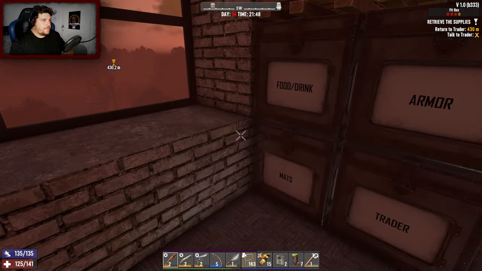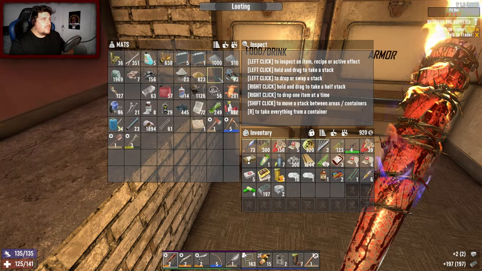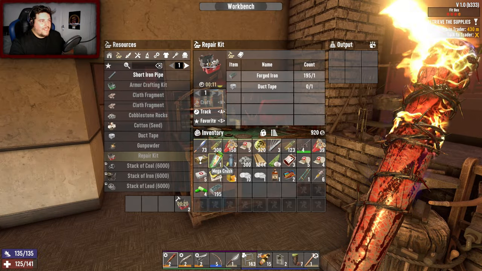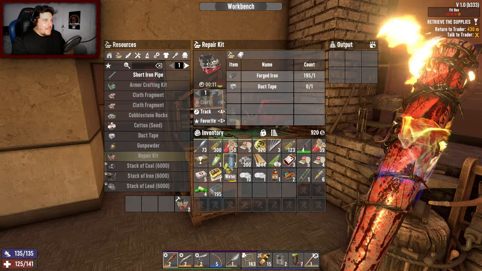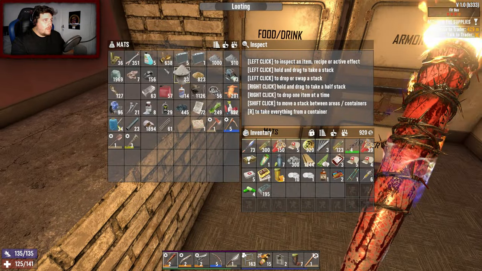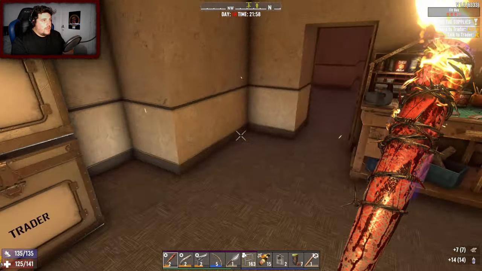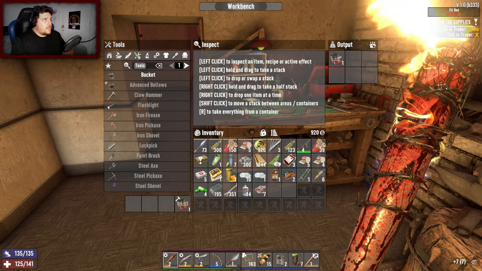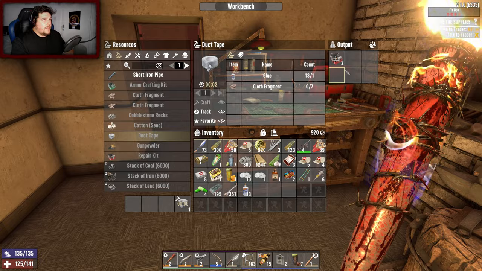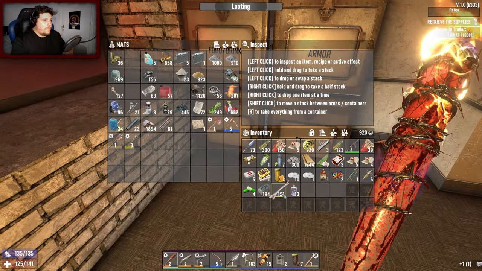Horde is almost coming. Oh shit, I don't have any repair kits. Oh, that's gonna hurt. Oh, I can make 2. Damn it. Right, can I make some? I would like some... Do I have glue? I do. Put this. Duct tape. That in there. Repair kit. Yeah, I've got 3 now. Throw that back in there.